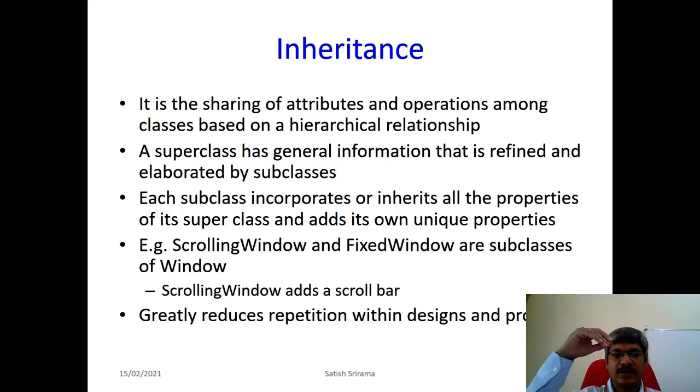Say, for example, there will be a superclass, and there will be a subclass which will be extending this superclass. So it basically gets some general information from its superclass. A subclass B extends superclass A, which means it gets some general information from A that it can refine and elaborate. The subclass can do that.